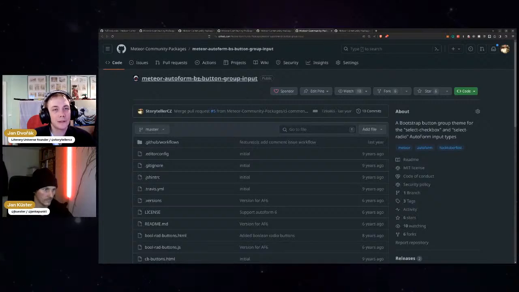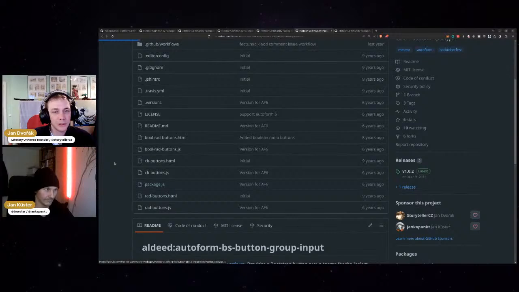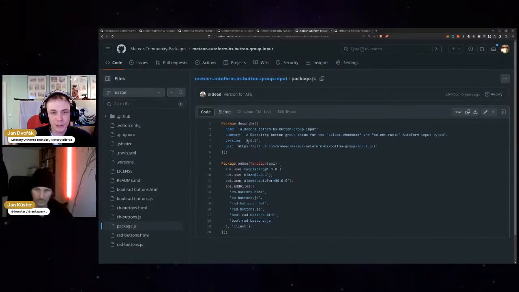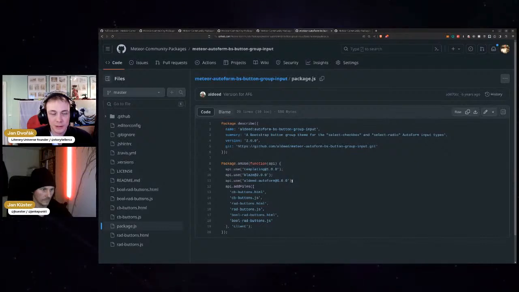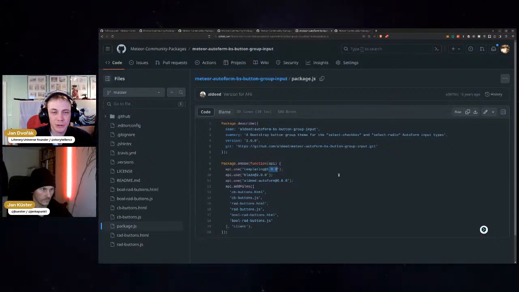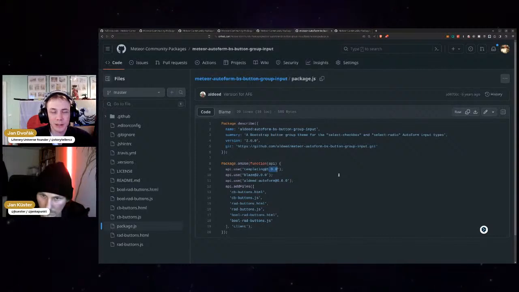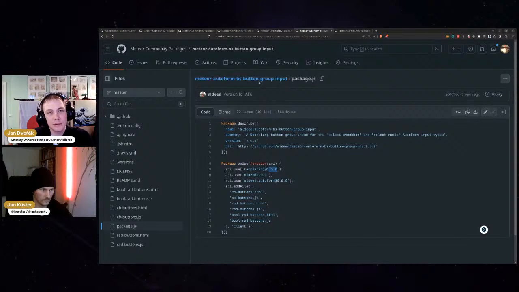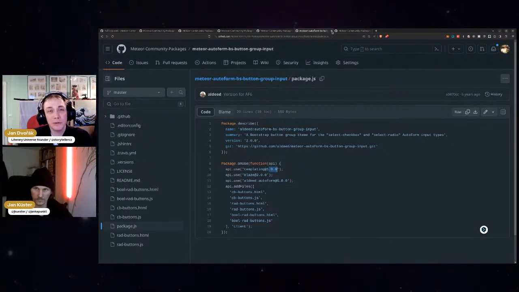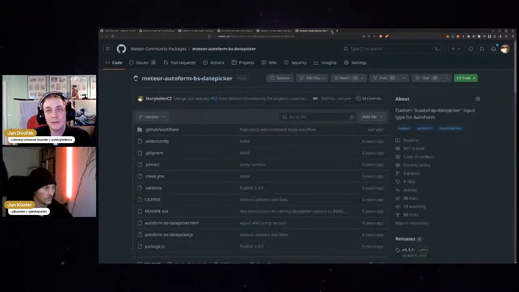So here we have button group input. Also super old. Let us check quickly the packages. At least that's up to date, the API here. It also relies on the relatively new autoform. I think the templating version here could be updated, or we could use, to a certain degree, API versions from, but nothing that's pressing. Just some small things. Yeah, for first-time contributors to join in. Definitely. Yeah.